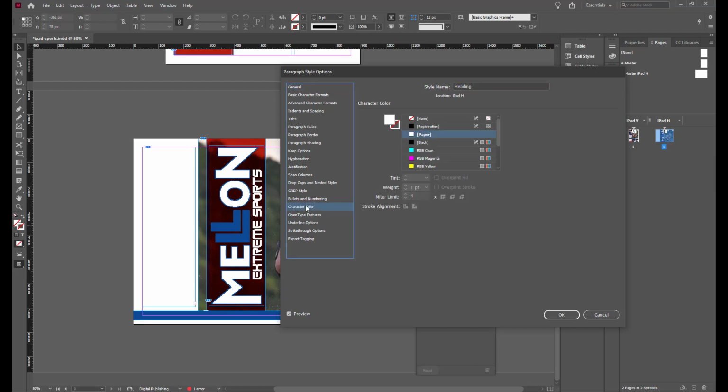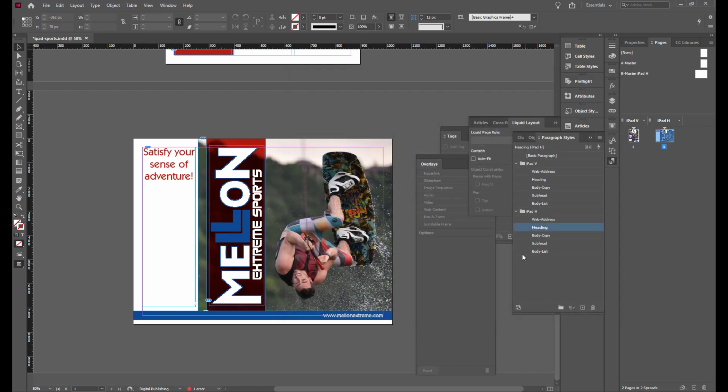And in the character color options, change the character fill color to 0 cyan, 100 magenta, 100 yellow, and then say OK.